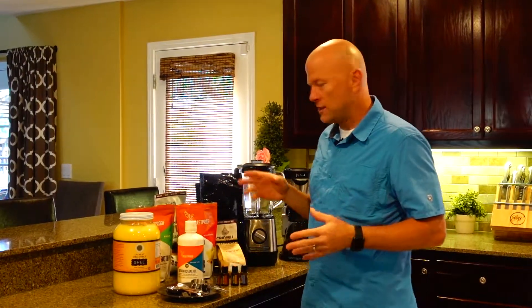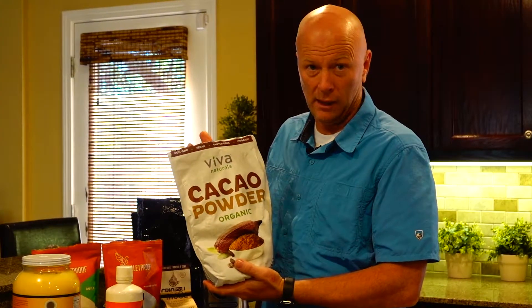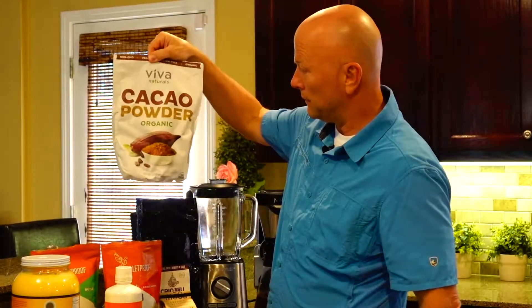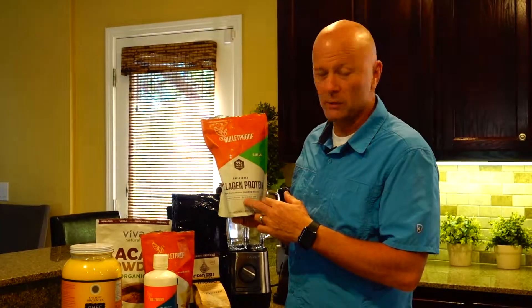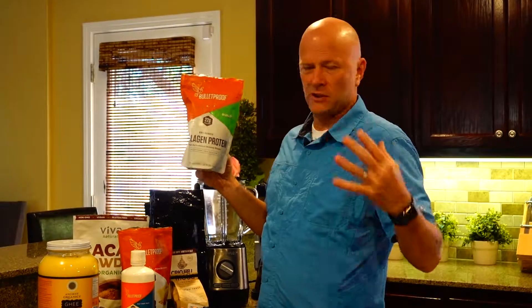Now there are a couple of things I add to the drink. I add some cacao powder — I like to get a little extra of the actual powder in. It's a good prebiotic, meaning it's food for your gut bacteria. When you feed your gut bacteria the right things, the good gut bacteria flourish and overwhelm the bad bacteria. I also add a little collagen protein — again, by the Bulletproof Company because of their quality control testing, sourcing from 100% grass-fed cows. Collagen is a major building block at the cellular level for so many aspects of your body.